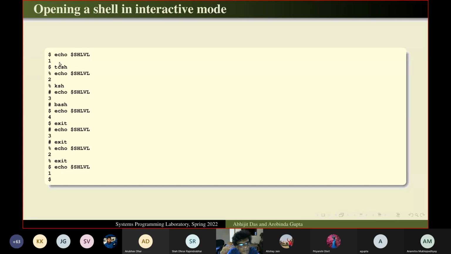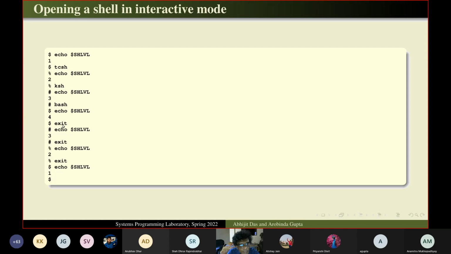Like if I run this TC shell, then it gives some slightly different prompt. Let us call it %. And here, if you echo the same environment variable, you will see 2 because this is the second level of shell. From here, you may run another shell like this K shell. And once again, if you echo this, you will get 3. And from here, you may run bash. And now you echo it, it will be 4.